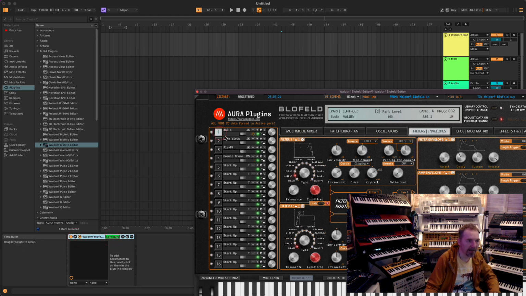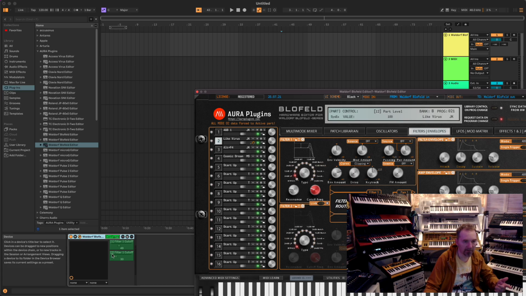And now if we have a part 1 and we want to adjust the cutoff, we just move the cutoff and it's assigned there. You see the number 1 in the brackets, so that's indicating which part it is. And if we move to part 2 and move that cutoff, it's got the part 2 indicator, and the same applies onwards as you go.